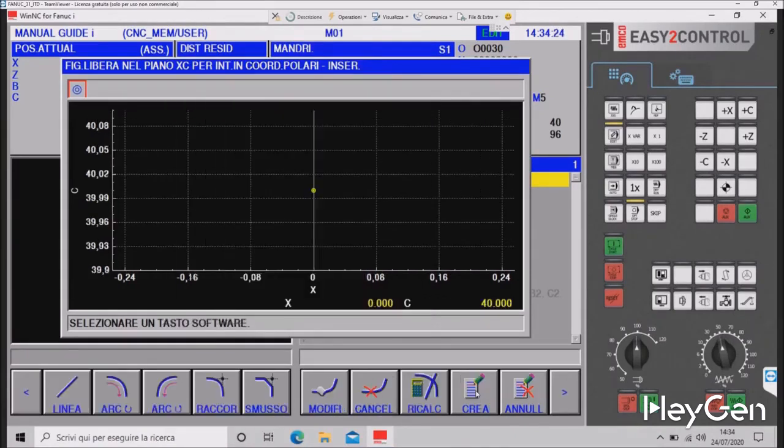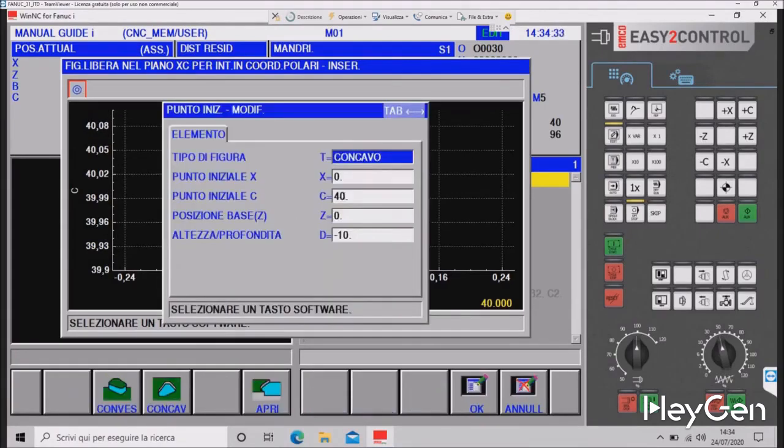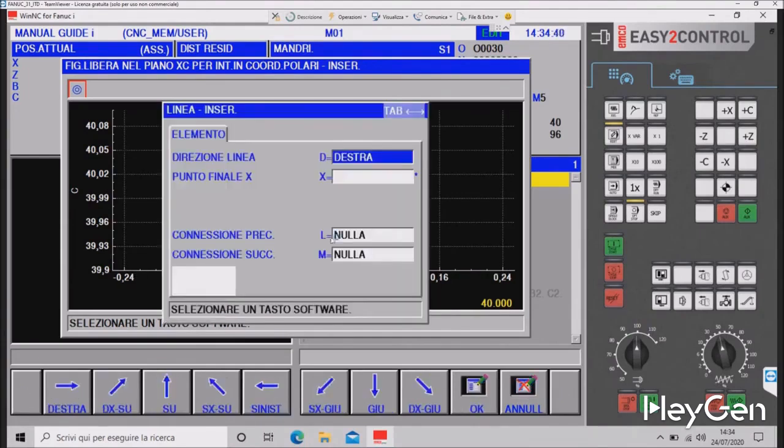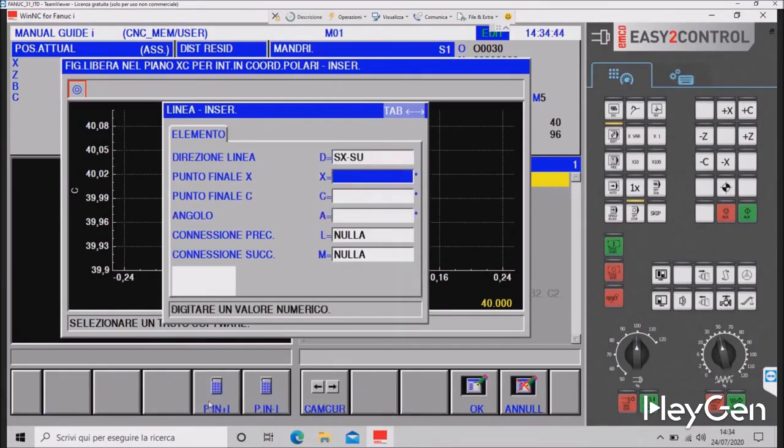All right, we have our initial starting point, which we previously mentioned is negative 40. Let's take a moment to review it and make necessary modifications. Great, now it's 40. All right, let's draw a line to 30.